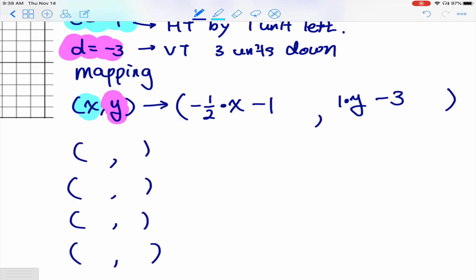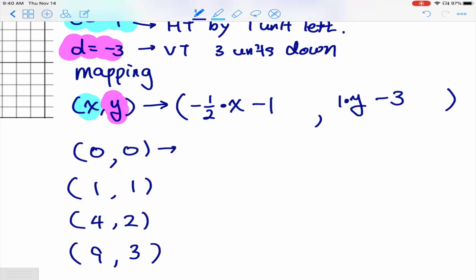Now, this is a radical. It depends on how your teacher teaches in the classroom, but in my classroom, the radical function's points are 0, 0, 1, 1, 4, 2, 9, 3. And if you are wondering why it is not going up by 1, 2, 3, 4, 5, well, the reason is these 0, 1, 4, 9 can give you a nice whole number as the result.